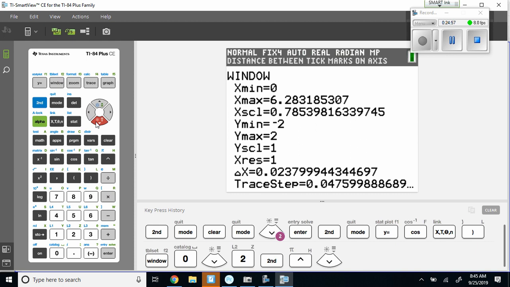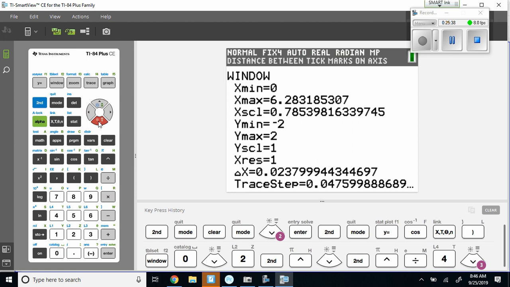So the X scale, we're going to say pi divided by 4. Fair enough? Because it's one operation, there's no way to worry about PEMDAS. Now look at my Y min and Y max. I don't know what yours says, but for mine, I put -2 and +2, right? And I put a scale of 1, so every tick mark on that y-axis will be 1 unit. You need to make yours look just like mine.